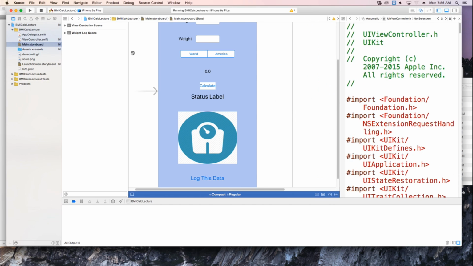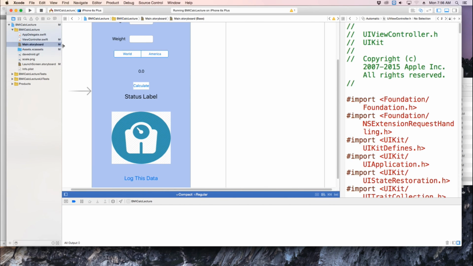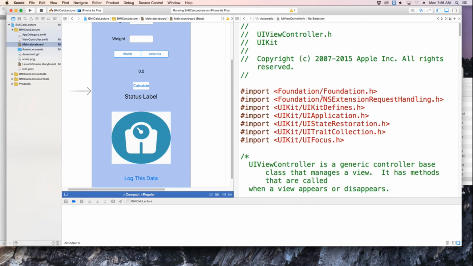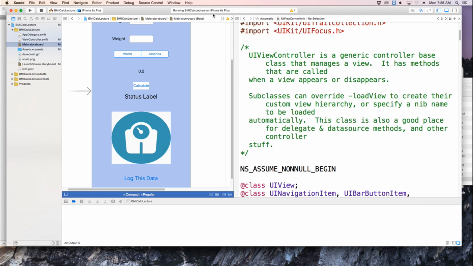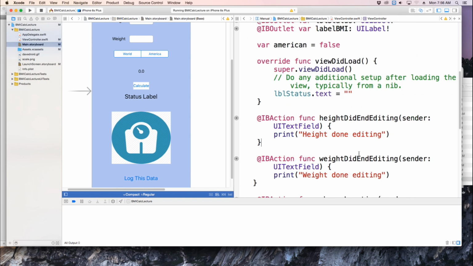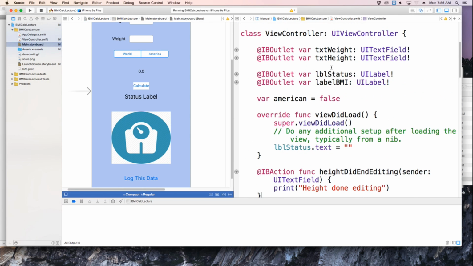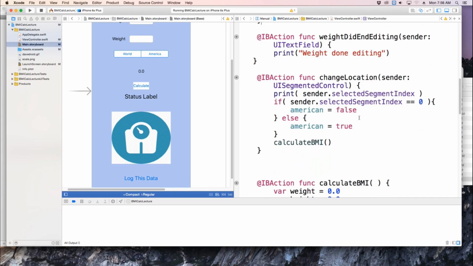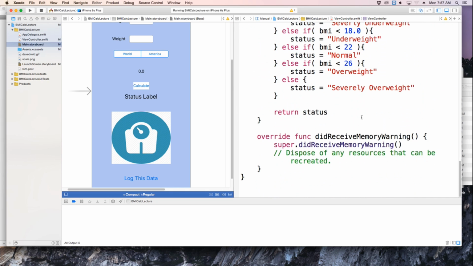How do I create a connection between? Right click and drag. Okay. So I need a new action, and this has got to be on my view controller. So I need a new action on my view controller that deals with that. We'll put it at the bottom here.